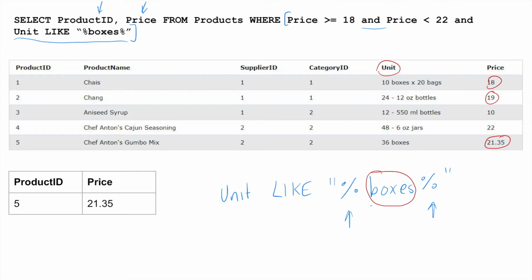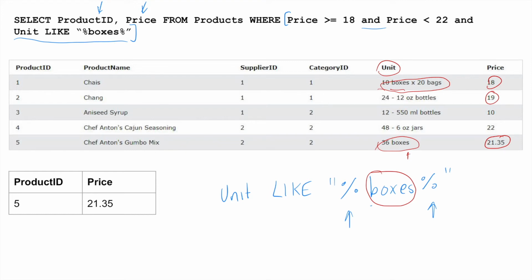So there's stuff around the string boxes, but it's somewhere in that particular field. So we're going to have two matches. We have one right here because we have boxes. And then we have another right here because we have boxes here as well. The last one has boxes at the end, but the percentage sign means there can be 0 or more characters on either side of boxes.